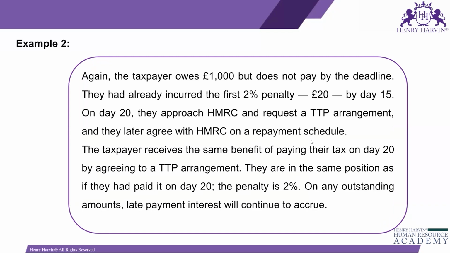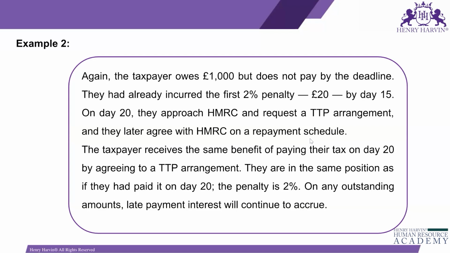So whatever would have been the normal situation on the 20th day, the same arrangement will be given to the taxpayer until the time they have agreed. They are in the same position as if they had to pay it on day 20. Whatever is due on day 20 will be agreed, and if they ask for 5 days or 10 days, that grace period will be given. If HMRC has given you a date, for example 5 days, you should pay within 5 days, so that the same interest will be charged. Otherwise, if you miss the 5 days, the normal interest will accrue again.